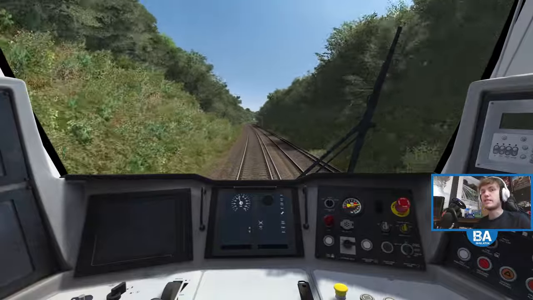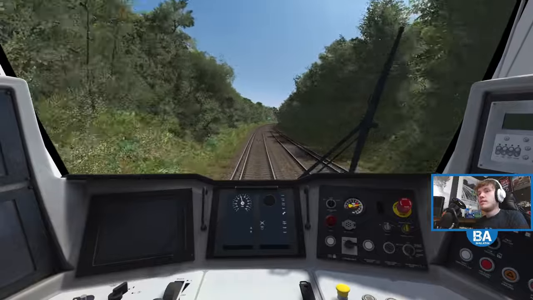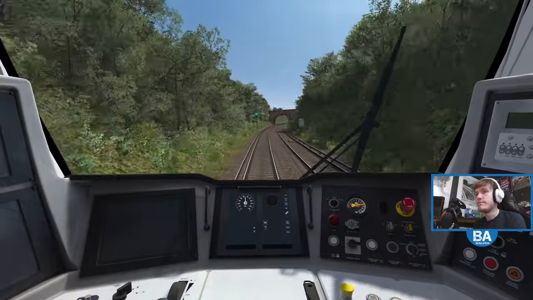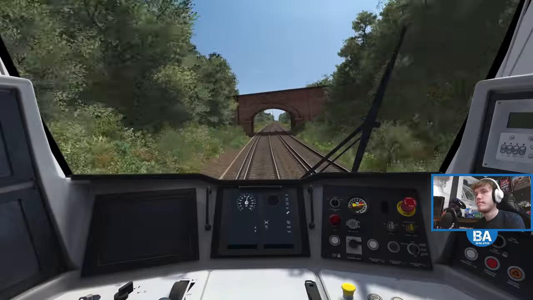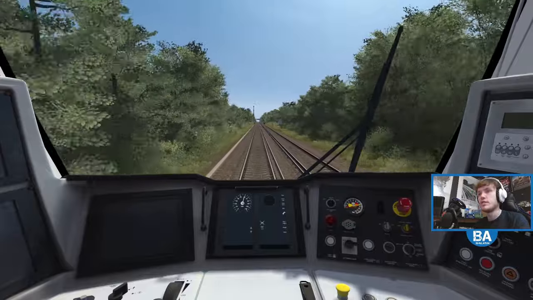Wonder what Southeastern drivers prefer though, the 707 or the Networkers. I mean, it's probably this because it's got air conditioning and that massive open window. Right, let's speed back up. Speed limit comes down. The next time it comes down is at Gravesend, which is down to 15.